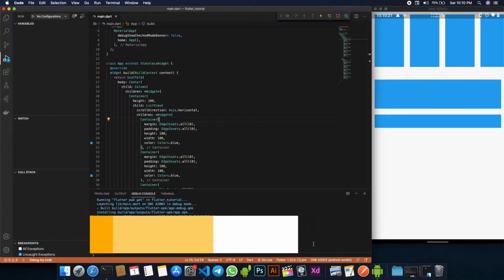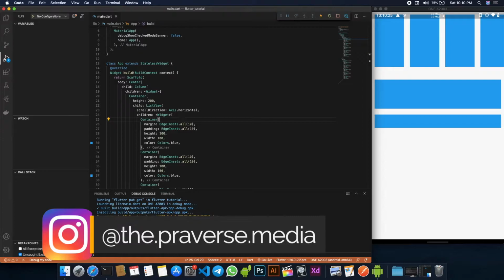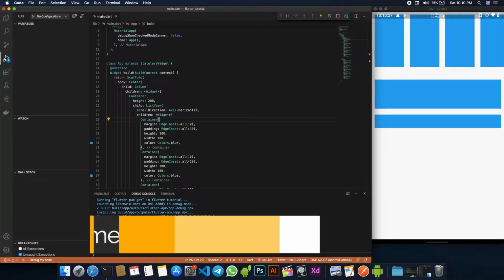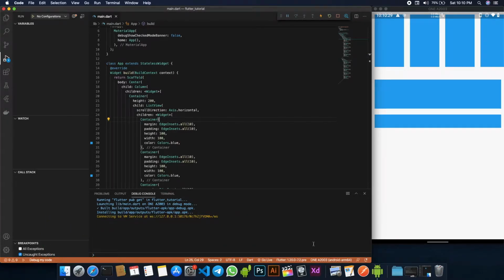In this video, we'll be learning about navigation. Now, you'll come across many situations in which you're going to use more than one page or one screen. Now the question is, how do I travel to another page? As complicated as it might look, it's really easy. I'll teach you how to do it and I'll also teach you how to pass variables from one page to another. Firstly, we'll talk about the basic navigation.